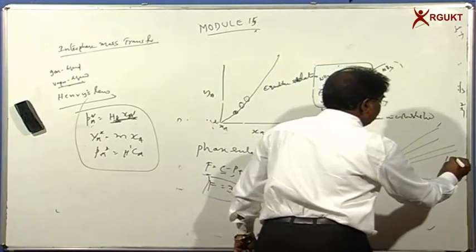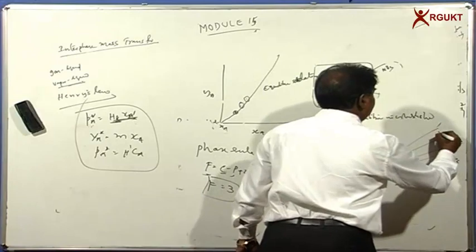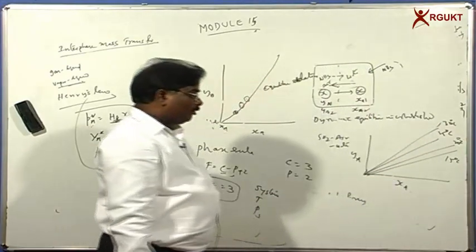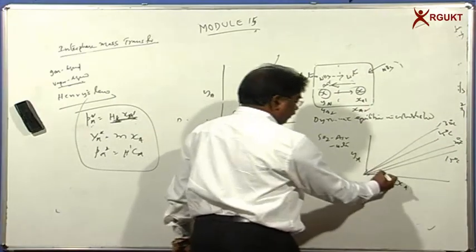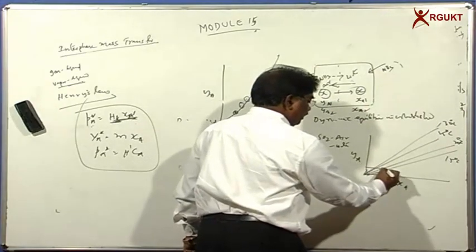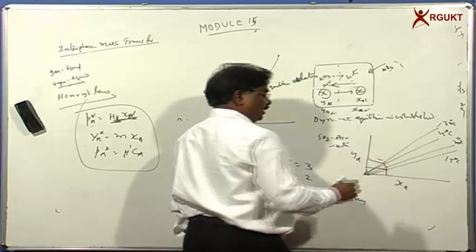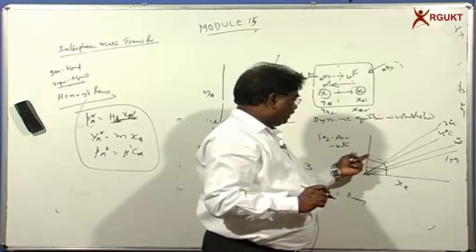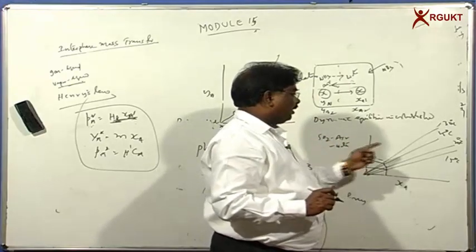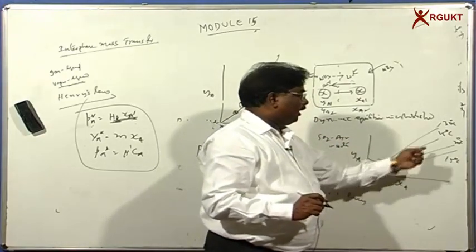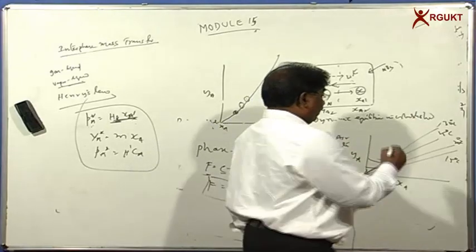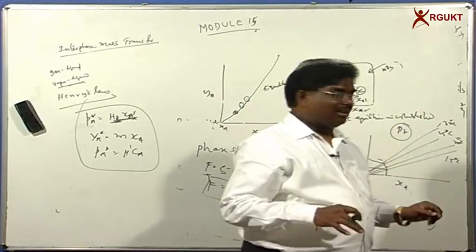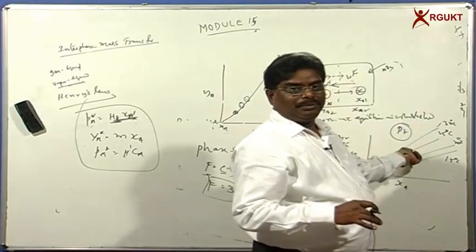Maybe this is 15 degrees centigrade, this is 20 degrees centigrade, maybe this is 25 degrees centigrade, maybe this is 30 degrees centigrade. As we increase the temperature, for the same value of Xa, the Y value will be higher. So what we can say is, you are fixing the system as SO2, air and water, and if you change the temperature, the equilibrium relationship is going to change, and that is happening at a system pressure of Pt. Now suppose you change the pressure also, the equilibrium relationship is going to change.